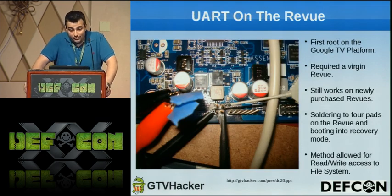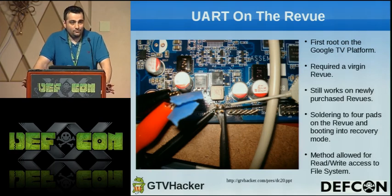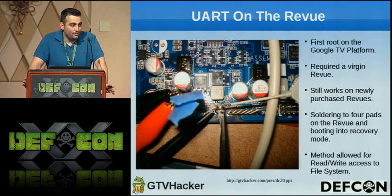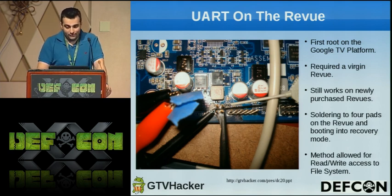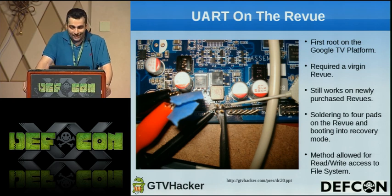So our first hack was UART on the Revue. We managed to get this done about 2 months after the box was released. Essentially, first of all, the box does a mandatory update when you first plug it in. It makes you update to the latest version, and it basically kills this hack. The reason we found it was we actually got lucky and plugged a box in before even trying an update, and noticed that in recovery you get a console shell. So really easy to mistake.